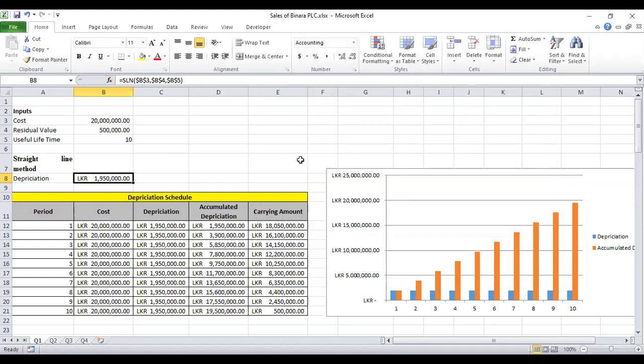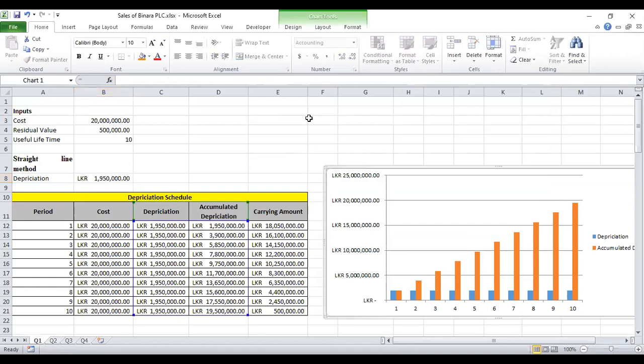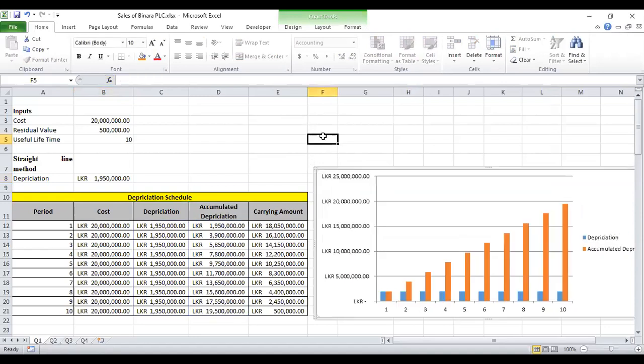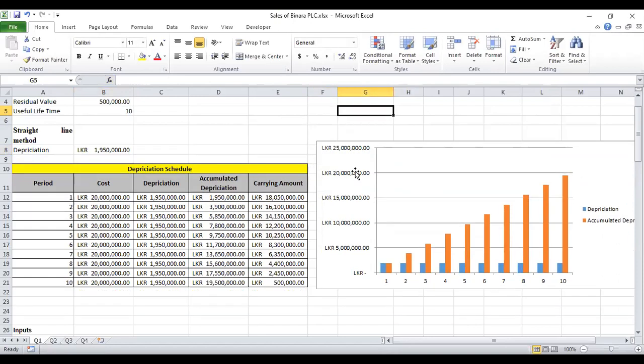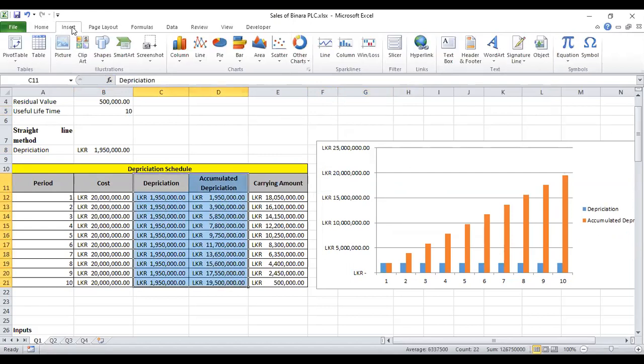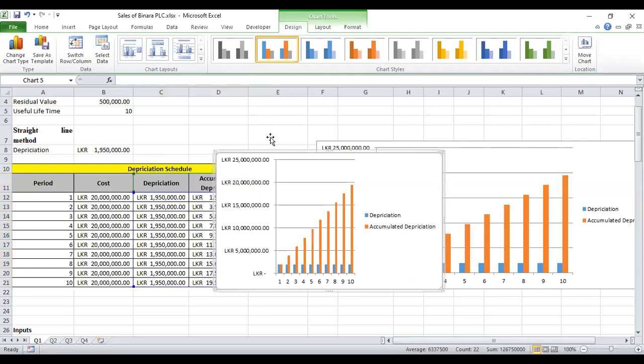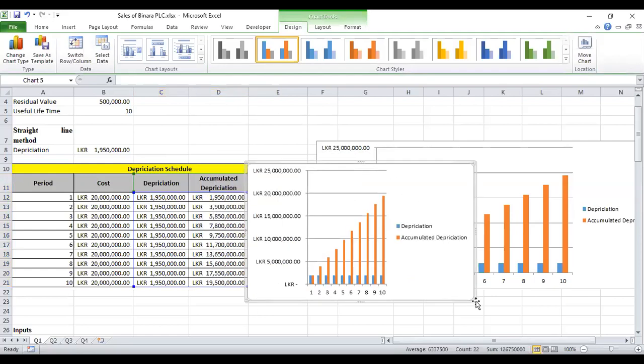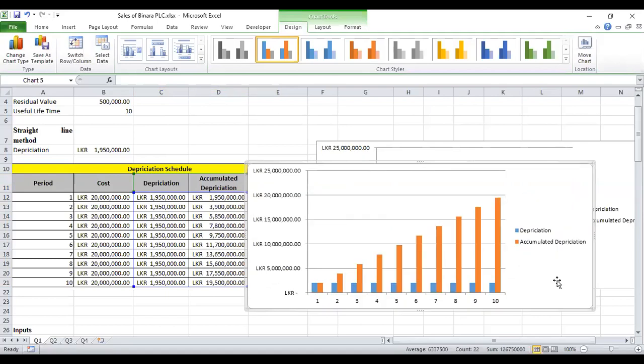Good. And thereafter, you have taken that to a chart as well, because the question requests you to show them in a bar chart. So Ramindu, can you show how you managed to do that? While keeping that, let's do a new one. How was the starting point? First, you selected the depreciation and the accumulated depreciation. Then you moved on to the insert tab. Then you have taken, yes, this is how you have taken that, and you have expanded that, right?